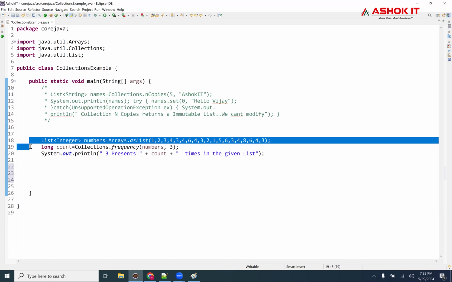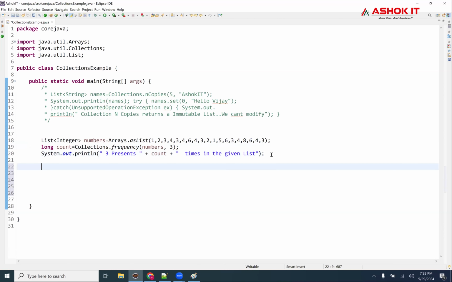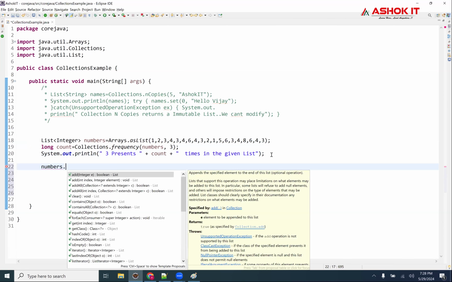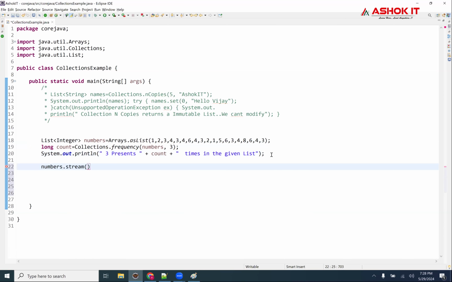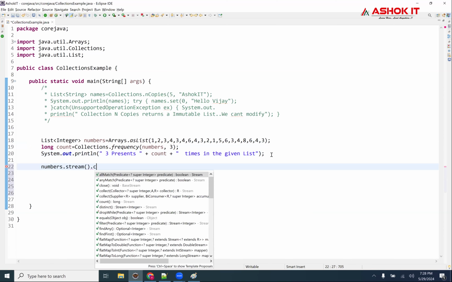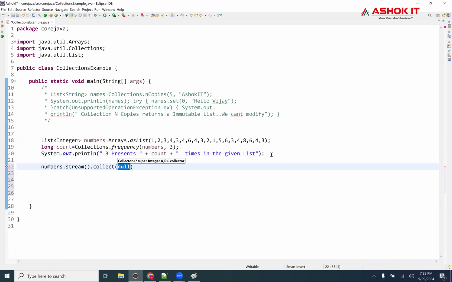Okay. So what I'm going to do here, typically, I need to use stream and map. Which is equal to numbers.stream().collect.